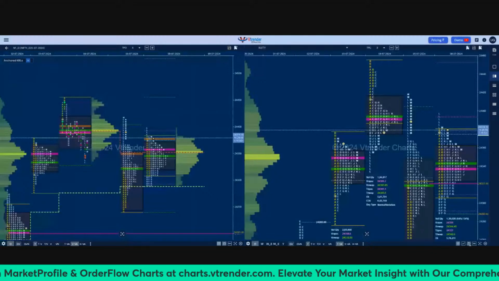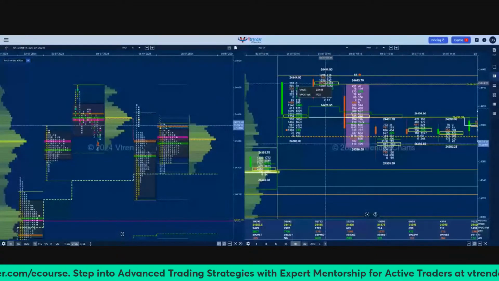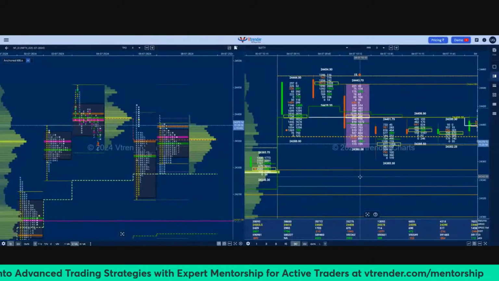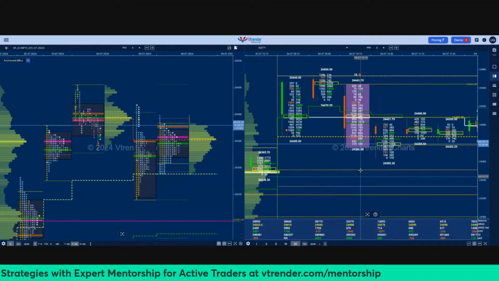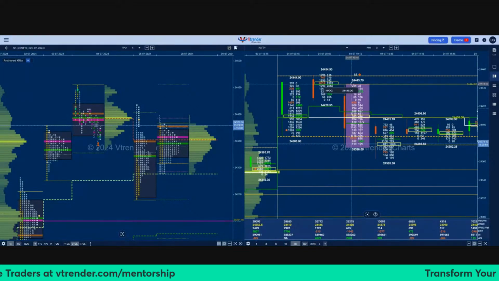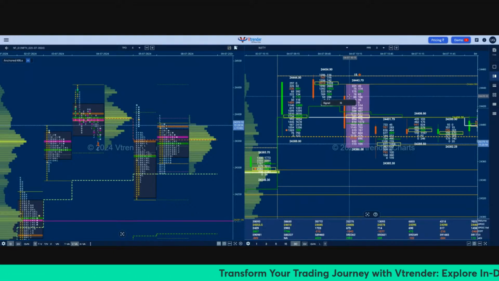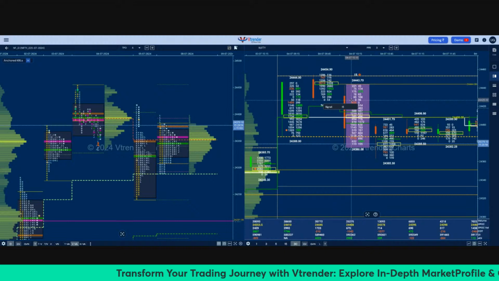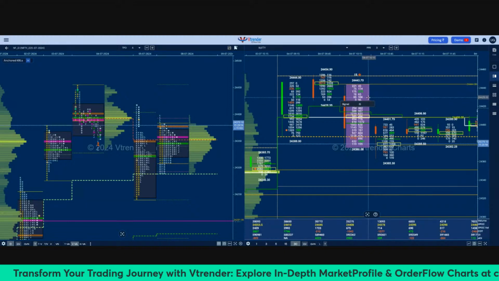So I'm just switching to the 30-minute order flow chart of Nifty futures, and I'll take you quickly to that zone of the 4th of July. You can see in the B period, we made this high and we left that POC at 24445, and immediately the next bar on 30 minutes was an IS bar. So when you get this RS plus IS on a 30-minute bar, it is very clearly telling us this zone is being controlled by the sellers. So that is why this 24444 is one reference which we have to take out with initiative buying bars in order flow for more upside in Nifty futures.